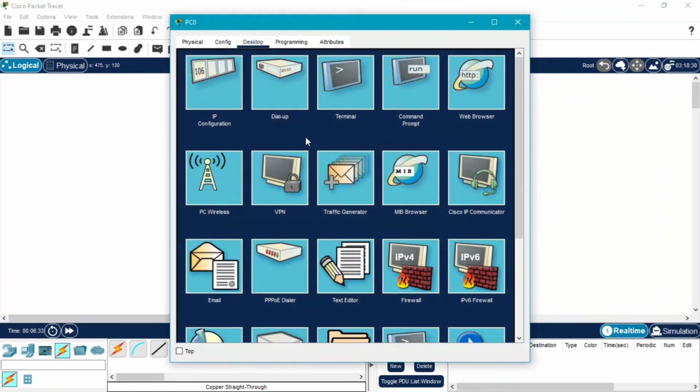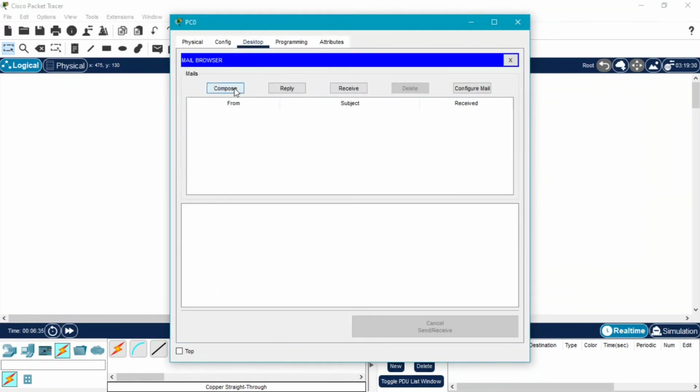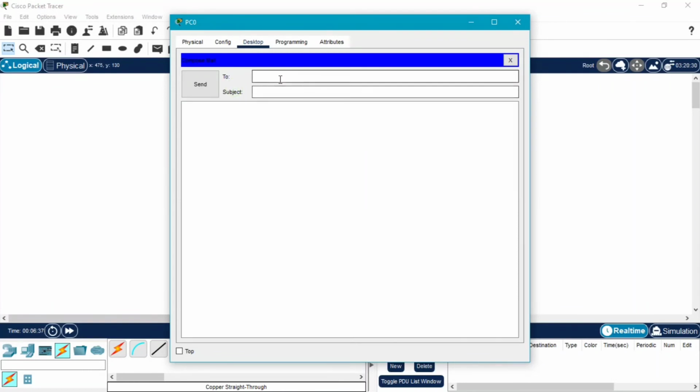Now let's send mails. Compose. We are currently in PC1, so let's send a mail to pc2@mail.com, with subject test1 and body testing mail 1.